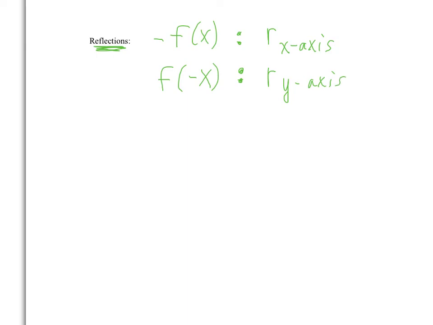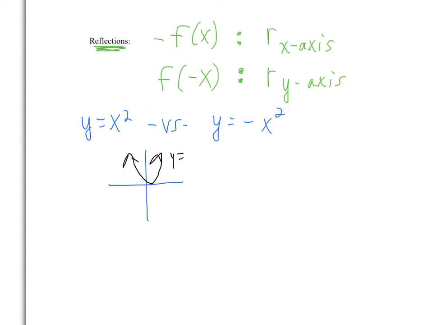So just a couple quick demonstrations. So if you have y equals x squared, versus y equals -x squared, if I were to negate that function, well, we know that x squared looks like this. Negating it would flip it over the x-axis, so this is y equals -x squared. So this, of course, is my x-axis, so the vertex would still be the same in this case. So we are just flipping it over or reflecting it over the x-axis.